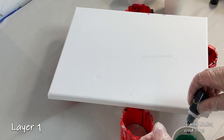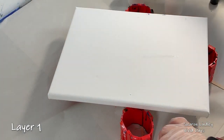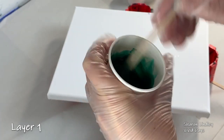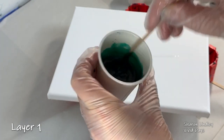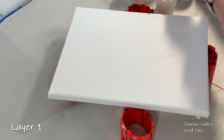See, I keep saying an ocean. This is not meant to be an ocean. Is it meant to be an ocean feeling? Absolutely. But am I going for realism? Nope. Just want to work with these colours. See how they are. Beautiful. Halfway those three. So I am going to put those safely out the way.